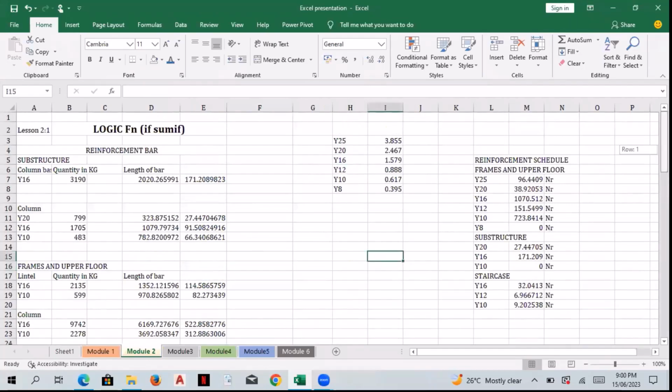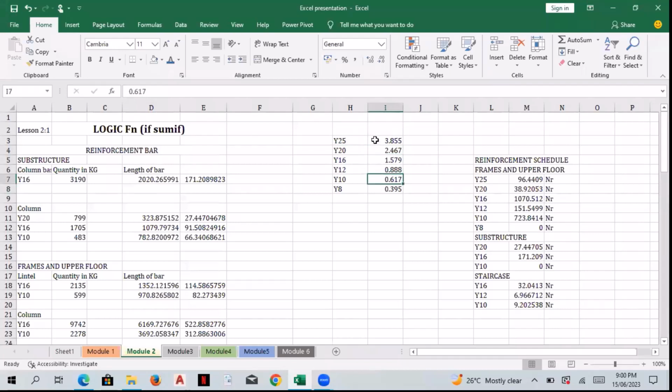So I think I can move to the next lesson for tonight. Our lesson for tonight is using the logic function, using the if function. So this is just some pre-calculated examples using the if and sumif function.